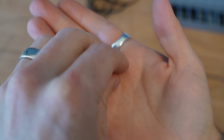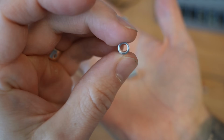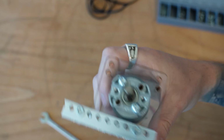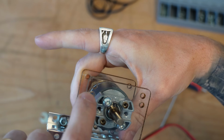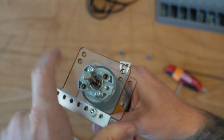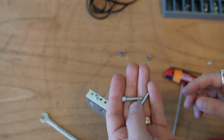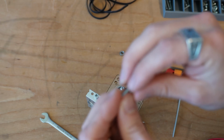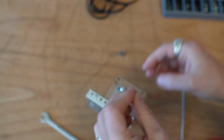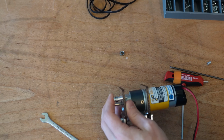Now we're going to put a couple little standoffs next. These are 8 millimeter standoffs. They are through hole, they're not threaded. And on the motor mount, you've got 2 smaller internal circles here and then an outer point there. That outer point is going to be for a constraining support, but these inside ones are going to be for these idler bearings. So I'm going to take a 20 millimeter bolt here. I'm going to grab that idler bearing, slide it on like so, slide on that spacer, put it through the bottom joint, and then we're going to put a lock nut on the other side here.